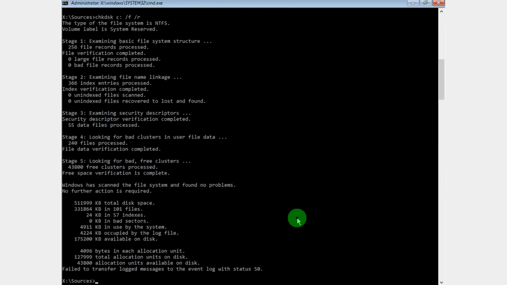Now obviously this is a virtual machine. I can tell you that some of the drives I've repaired took overnight, like 10 hours, 12 hours. It can take a long time. It has repaired quite a lot of drives in my case, and then I was able to boot back into Windows, including sorting out some taking too long to boot. But this could be a sign that your drive is dying, in which case you need to go back to part number 9 and see if you can fix that drive or replace it.